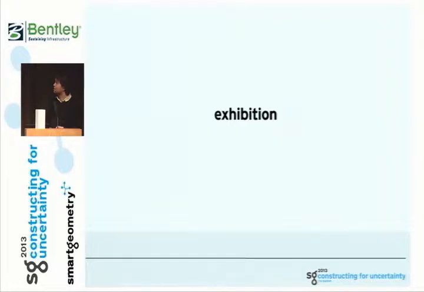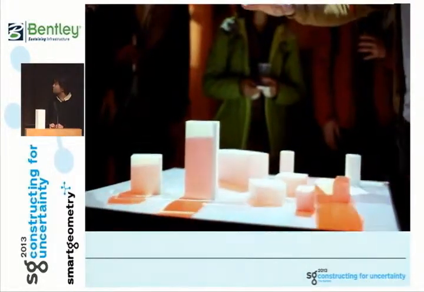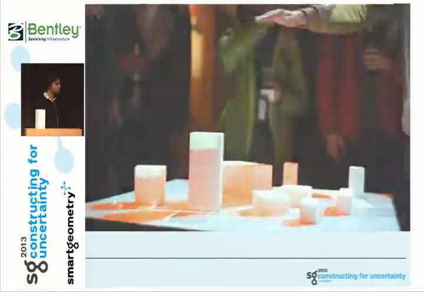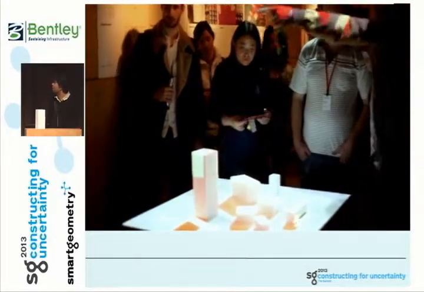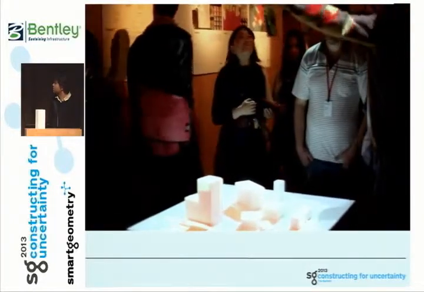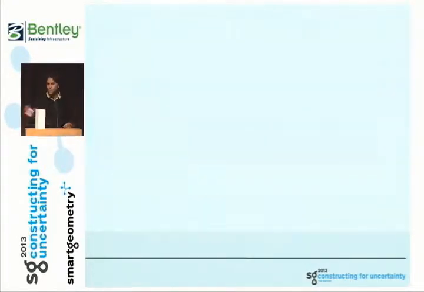And then we also have a small video of the exhibition yesterday where people were trying this in real time. So here you can see whenever somebody's moving the styrofoam box, of course the color will update, and if somebody moves the hand, the shading will update. Yeah, that's it. Thank you.